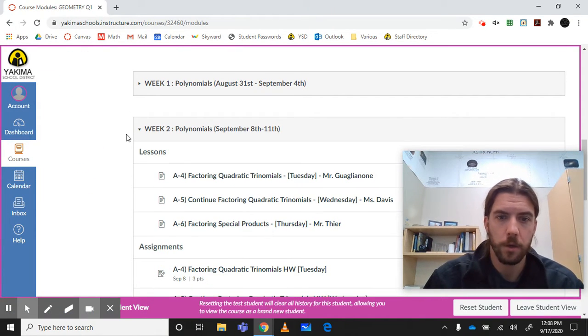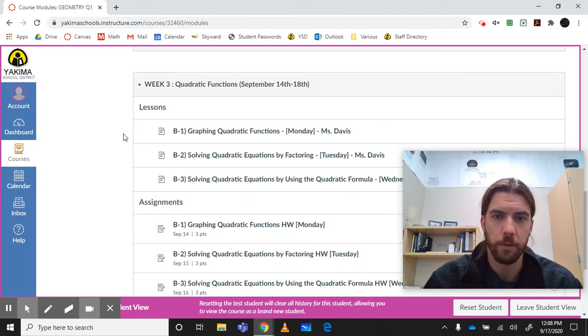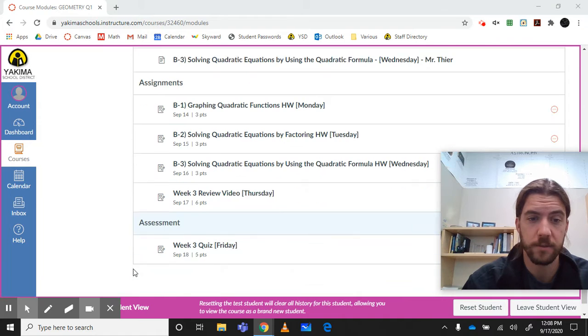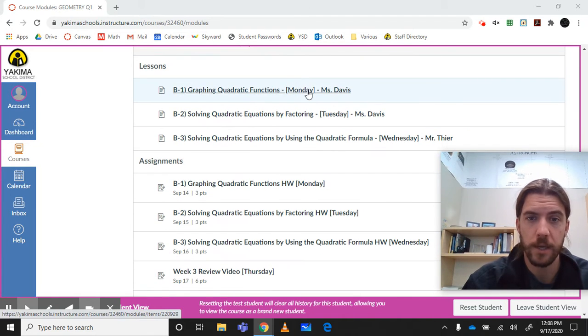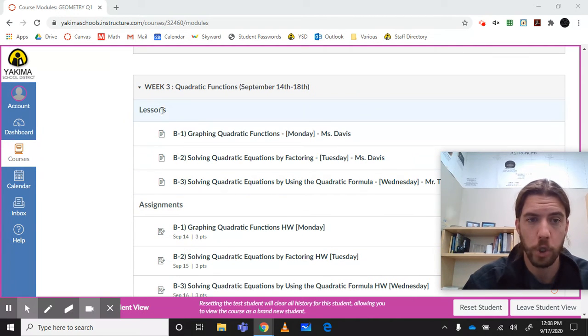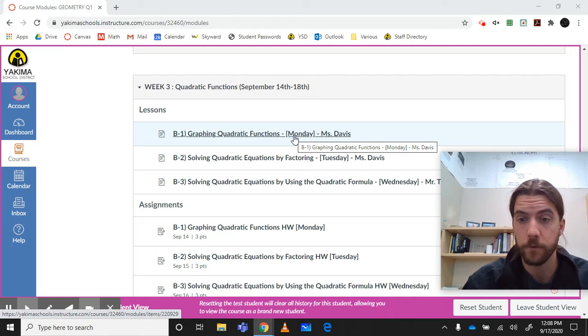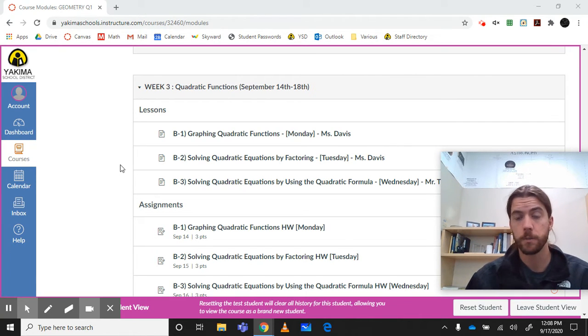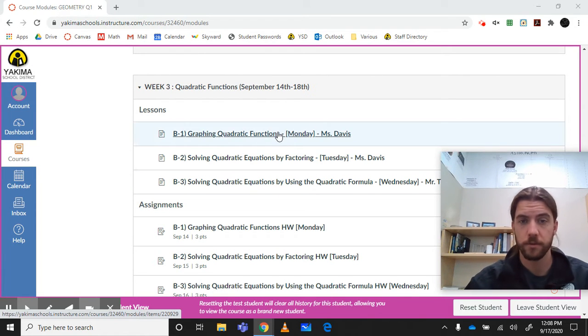So let's look at week 3 right now. Week 3 is broken down into 3 sections: the lessons, the assignments, and the assessment. Each day has the day of the week next to it for clarity. So Monday, Tuesday, Wednesday, Thursday, Friday, Monday, Tuesday, Wednesday. Your lessons are expected for you to watch Monday, Tuesday, and Wednesday. If you want to get ahead of that, feel free to watch them all on Monday when I post them early in the morning. Feel free to watch them all Tuesday if you couldn't get through it on Monday for some reason. So these lessons are for you to get done.